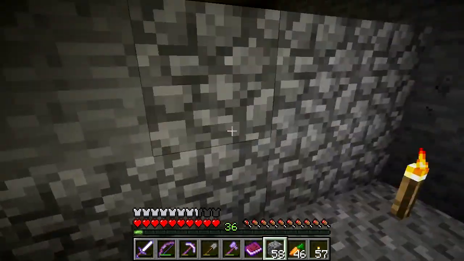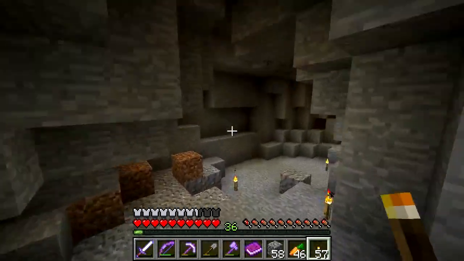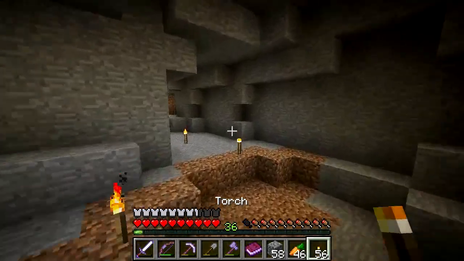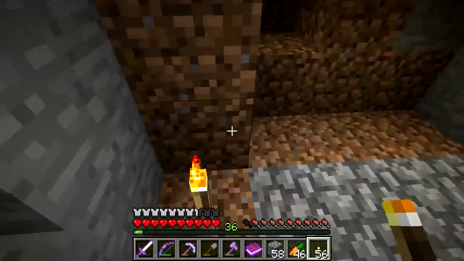So, up we go. I'm going to block that off, and I'm going to head back to the surface here. And when I get back to the surface, I'm going to head back to base. I might even bring an anvil with me. We're going to be fighting an awful lot of things, it seems. That's just despawned.